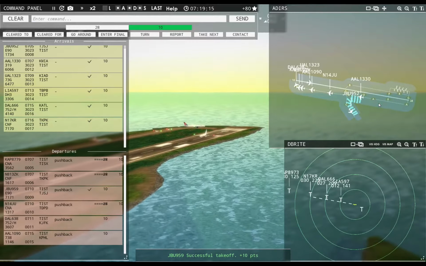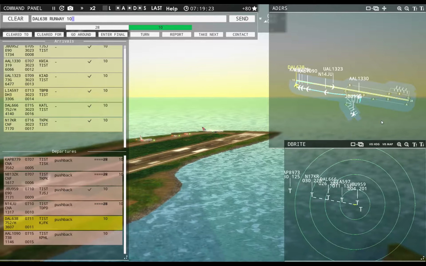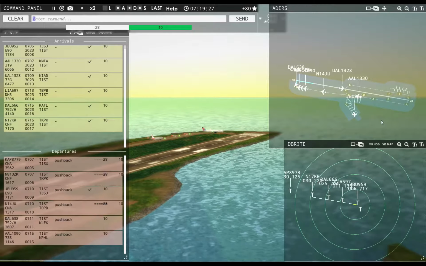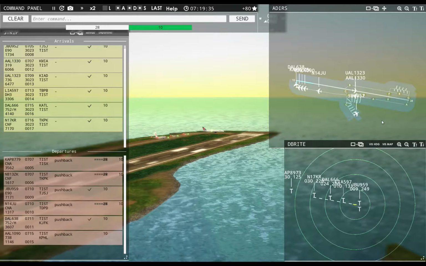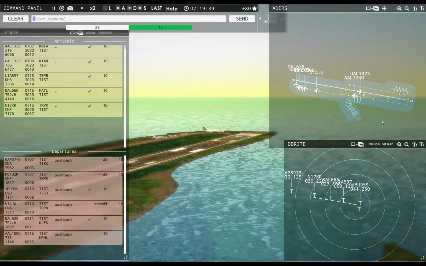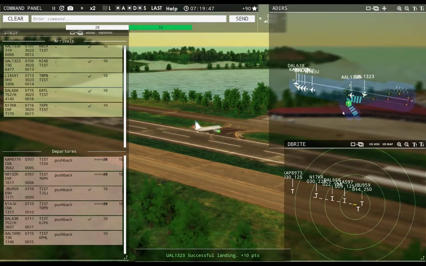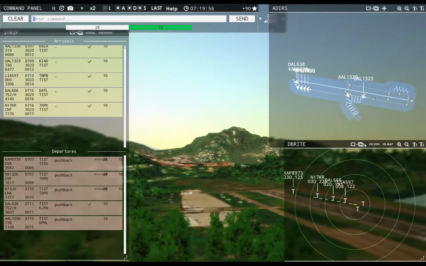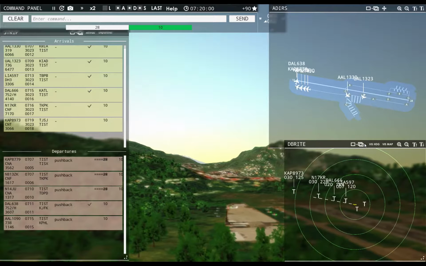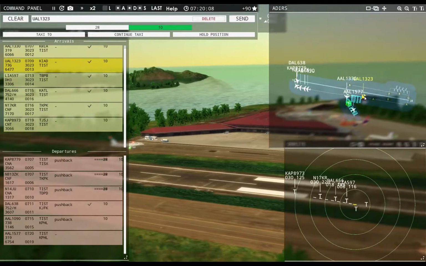Yes. Delta 638, runway 10, cleared for takeoff. United 1323, taxi to apron. Yeah, I might have messed that up. JetBlue 959, contact departure. Roger. Good morning. Yeah, you need to get up there, dude. Same Thomas Tower. Cape Air 8973 with you.